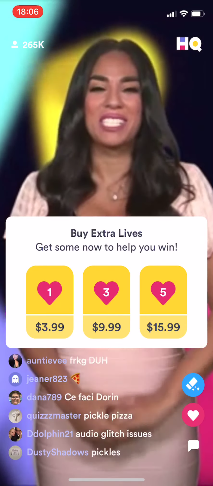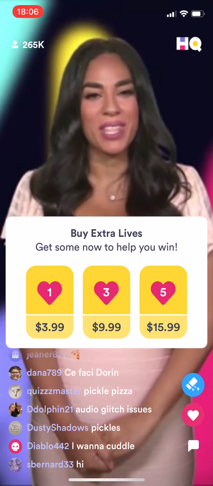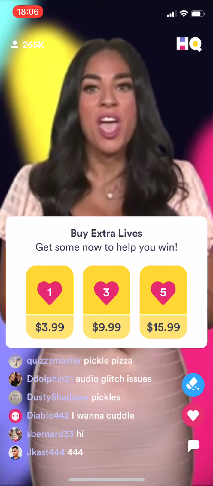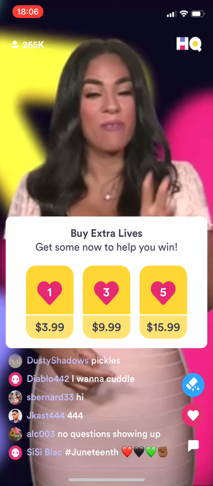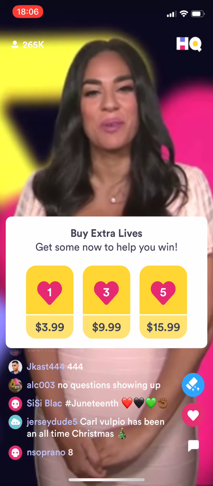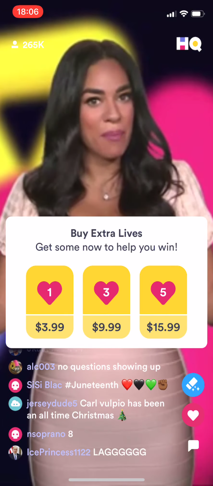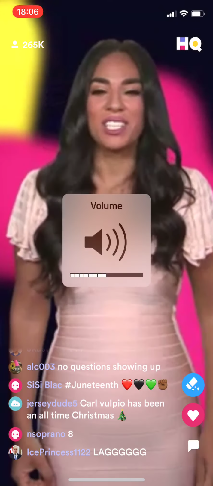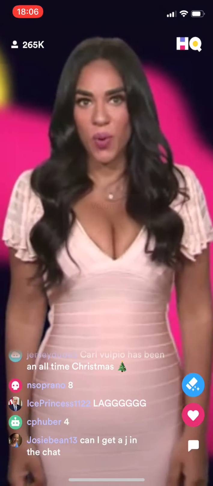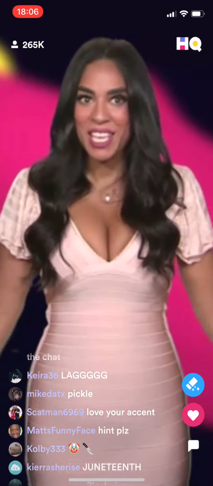Now remember, don't get caught in a savage question or even a brutal one without the security of an extra life. You can use up to 3 in a single game now. Buy one right now if you see it on your screen. You can also buy extra lives throughout the game by tapping on the hearts icon below. Okay, only rule is you can't use them on prize questions or after question 12 either.